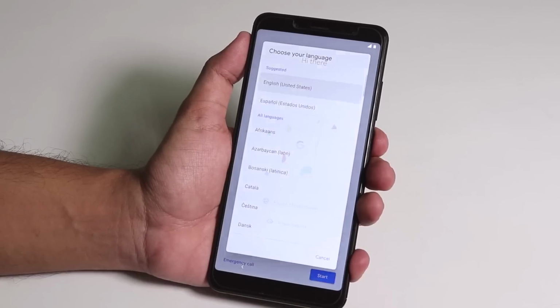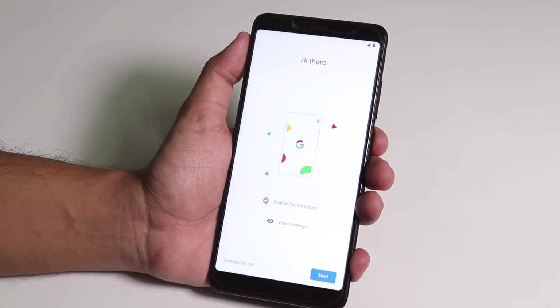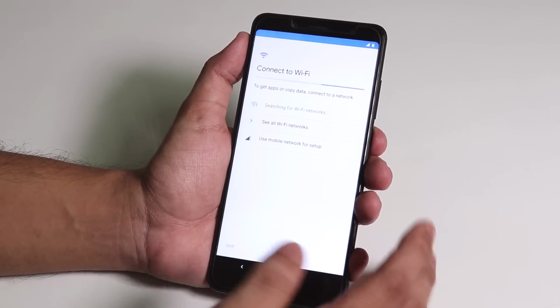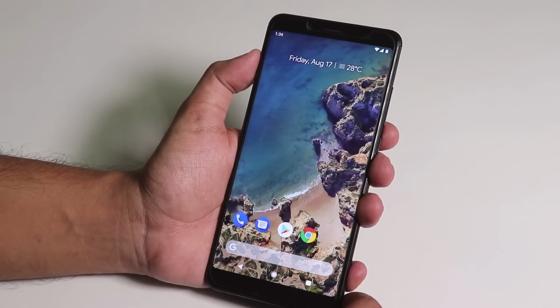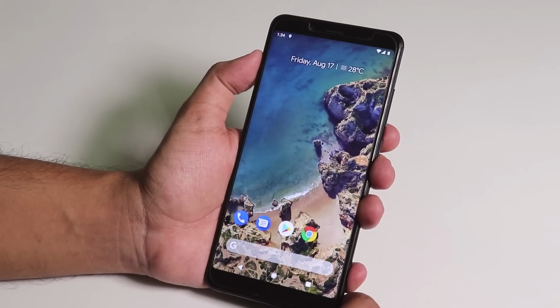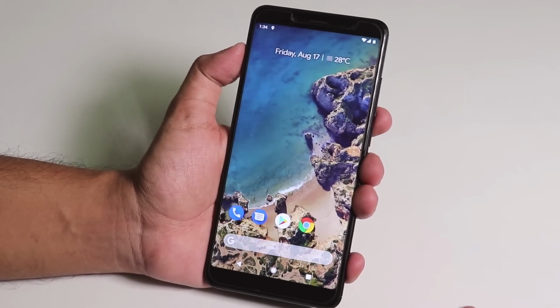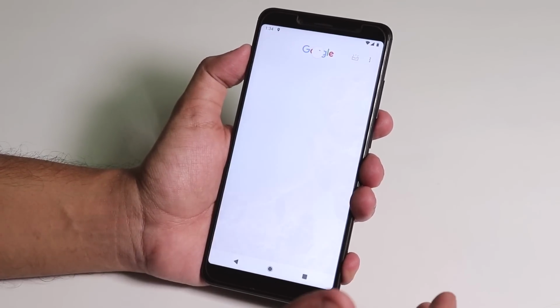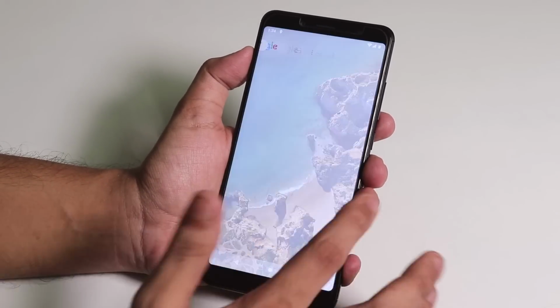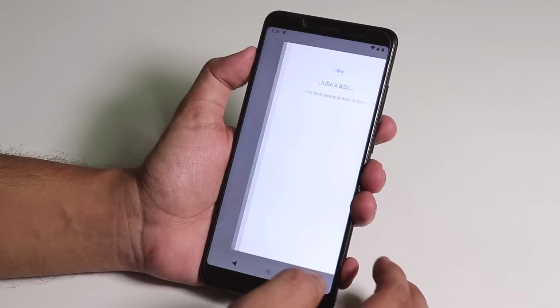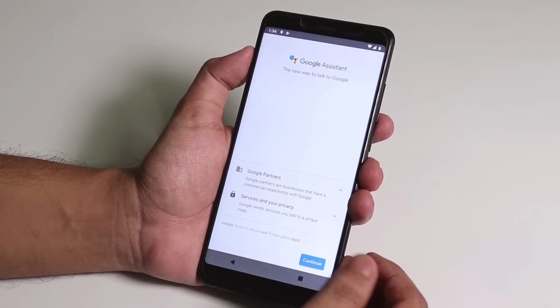I'll just set English United States and start. Let me complete the setup and I'll come back. So here we have the home screen. It's just loading, it will take some time, I guess. The animation looks dope.